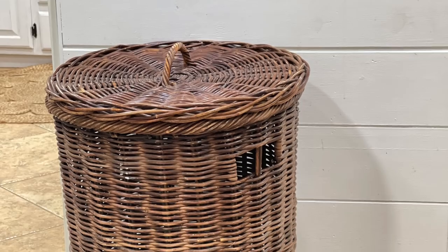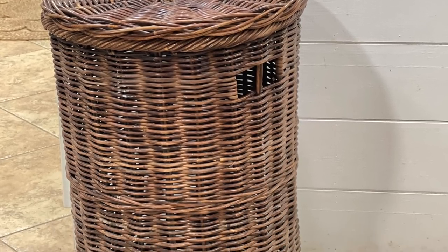I also have a really big basket that I found at the thrift store. It's got a lid, and I'm going to use this one as a trash can. I've been looking for something because our trash can is out. We don't have it in a cabinet. We don't have room for that in this vintage kitchen, but I don't like to look at a trash can. So now I'm trying to find something like a plastic or metal insert that's going to go inside there so we can put a trash bag in.